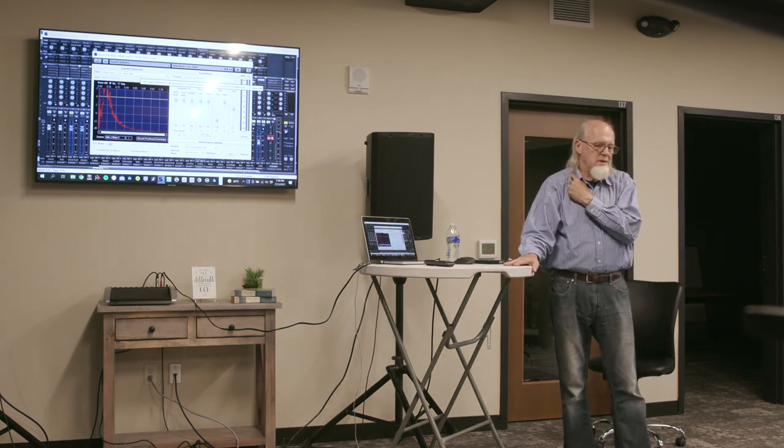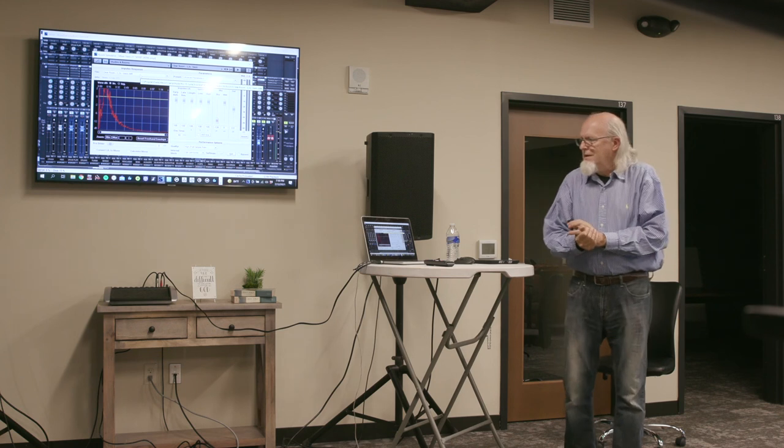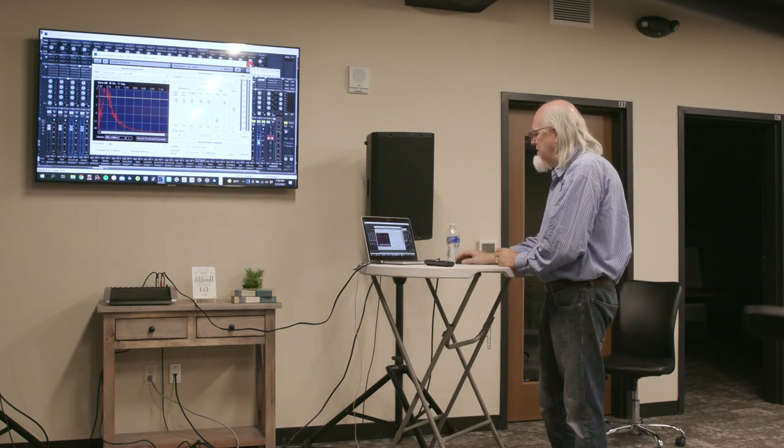What I like to do typically in the church services, I'll have a verb that is basically like a cathedral, so I can get that majestic thing going if I want, but I keep it way down. I usually feed a lot of stuff to it, keep it way down, but the vocals I'll maybe feed a lot to it, and then I'll really juice it during those dramatic parts. We'll get into that when we're doing real life stuff.